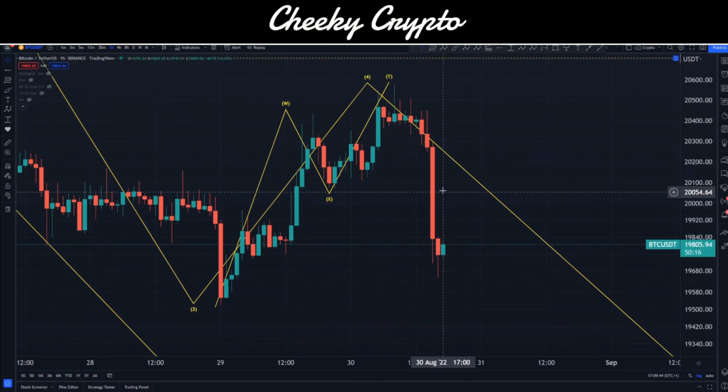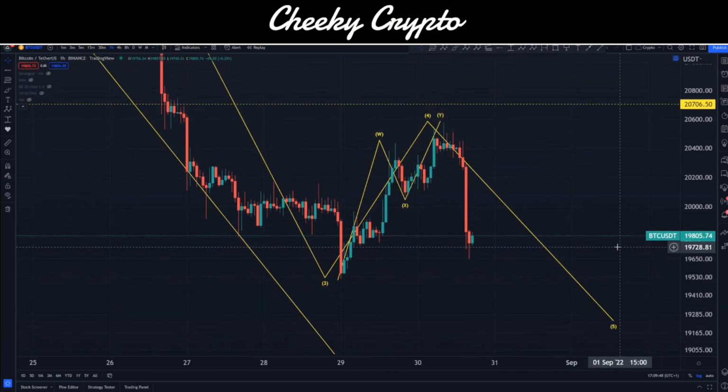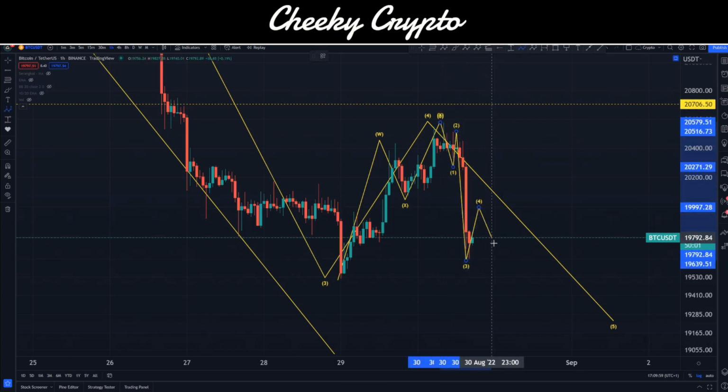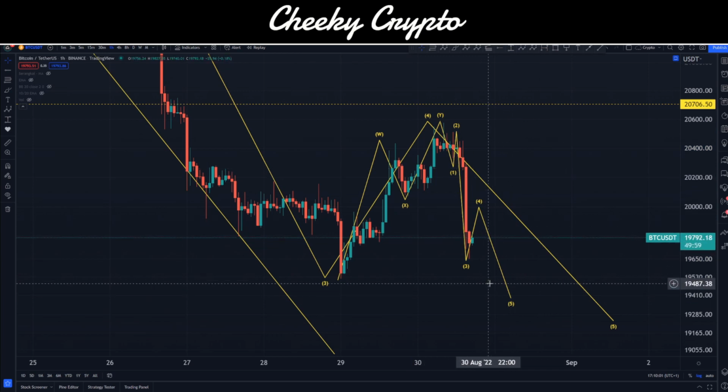Now, on this downward move, we do have a very clear impulsive direction, which would be more aligned to what we would expect to see with our wave 5. You'd expect to see 5 waves, right? 1, 2, 3, 4, 5. Now, in this, we obviously have a very clear structure. We come down, we bounce up, and then we come down. We're going to bounce up, and then we're going to come down. Okay, that there could actually be our 5th wave coming to completion.